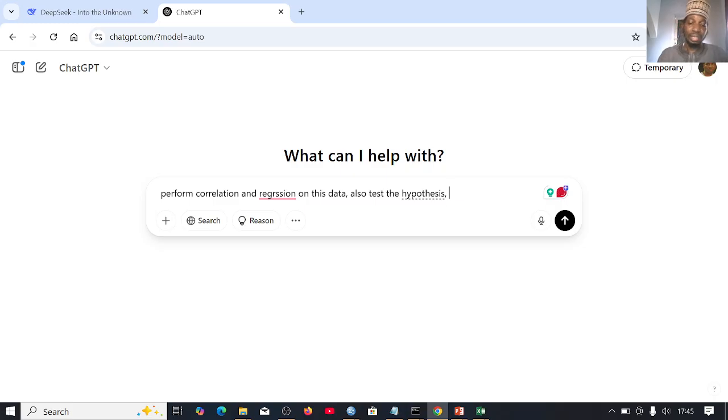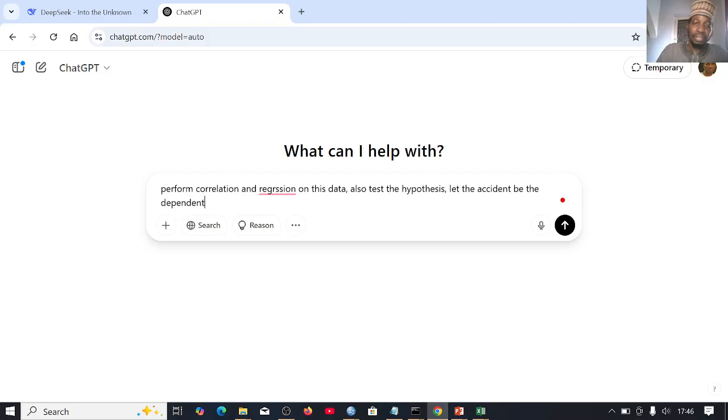So let's say, let the accident be the dependent variable, and the speed be the independent variable.